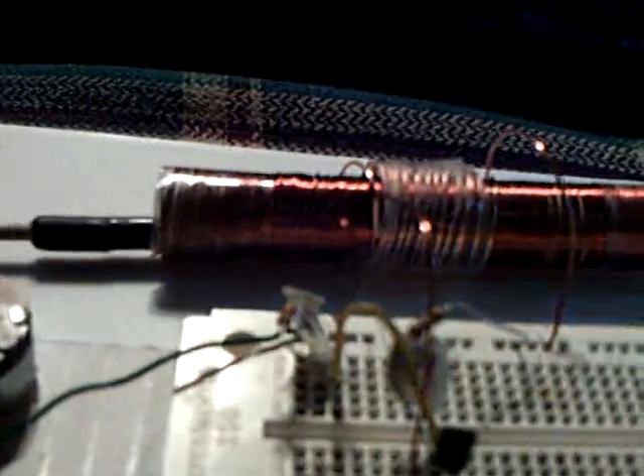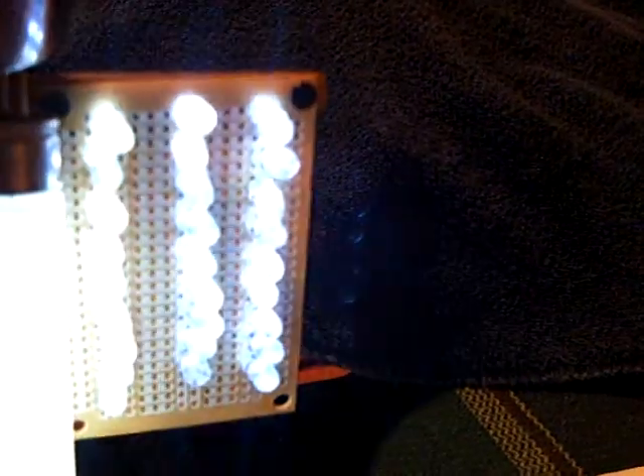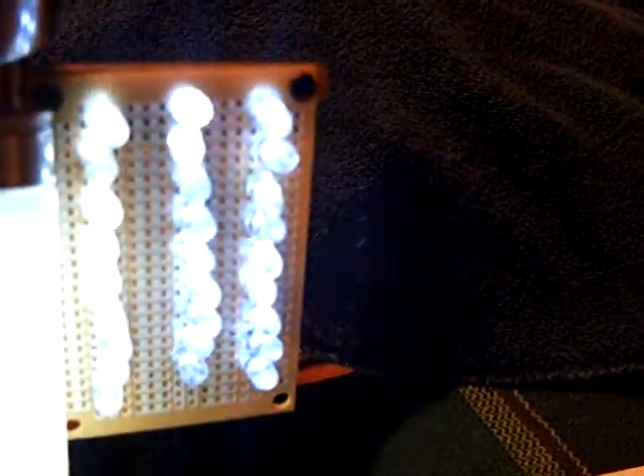I'll turn this off completely — it'll go out and I'll still have the oscillator running. This tunable inductor here is just a piece of ferrite rod that you can get out of an old radio tuner antenna, or you can go to Radio Shack and get these, take the wire off of it, and just put it on a little stick so you don't change the capacitance with your hand. It works very well as a tunable inductor. This is basically the same way we tuned the SEC-15-3s with a ferrite rod in a coil of wire, and it's very effective — lets you adjust the frequencies where you get the big bang for the buck.